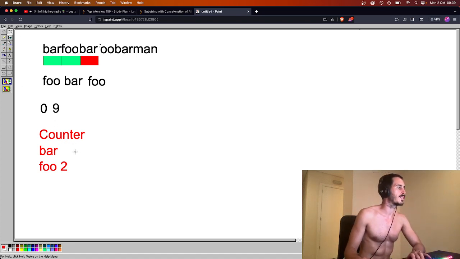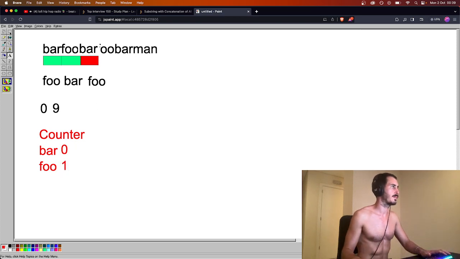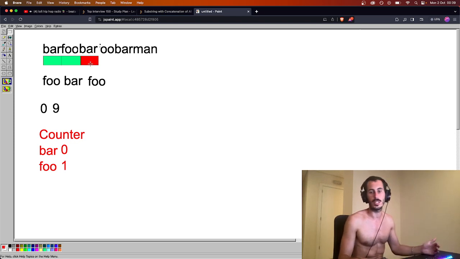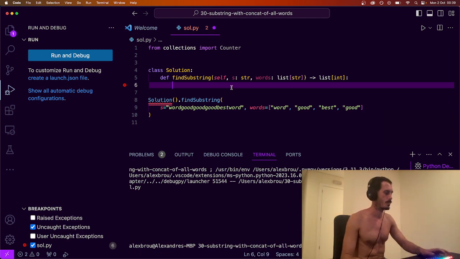Foo exists, good, then this one becomes 1. So let me just go do it. Bar goes 0, foo is 1. Next one is bar. Oh wait, bar is already 0, so this can't work. So this is the way to go. So let's implement this.